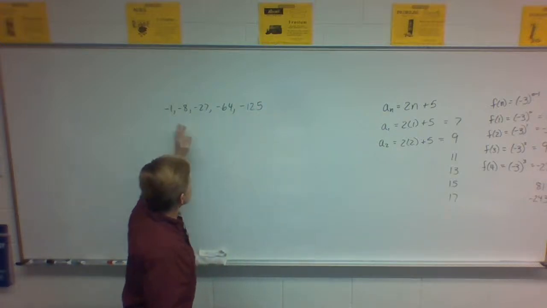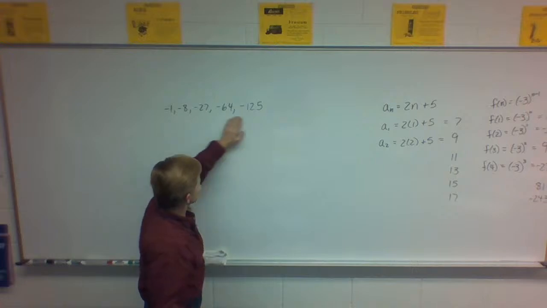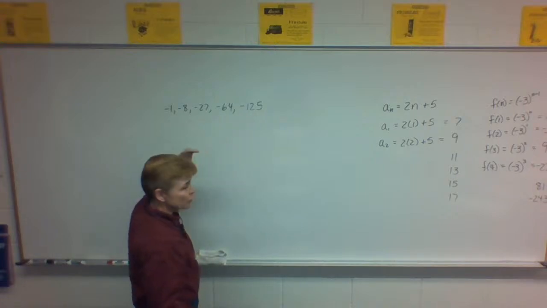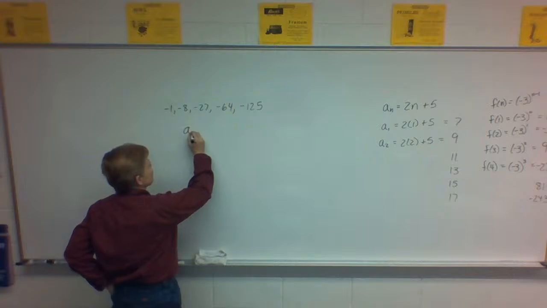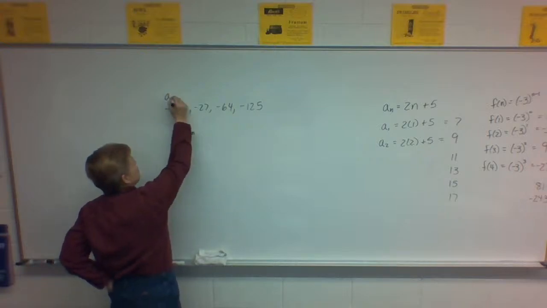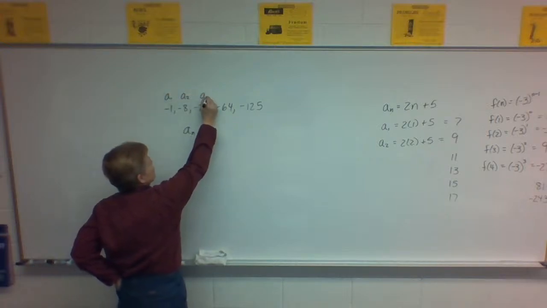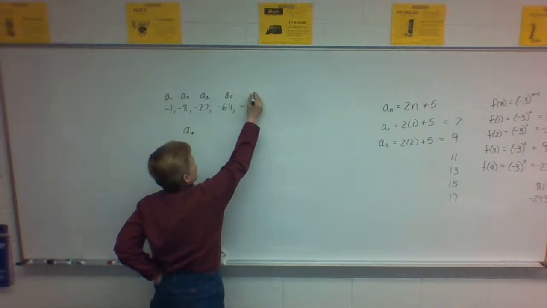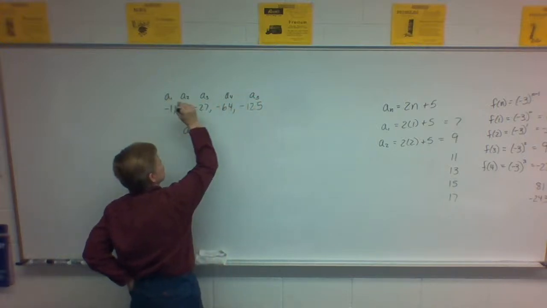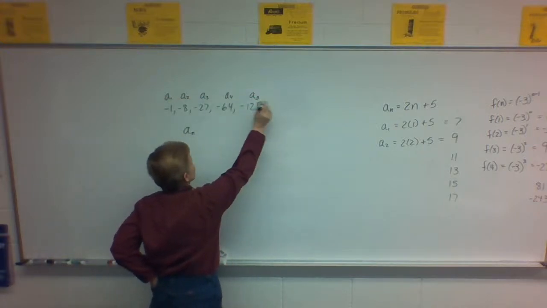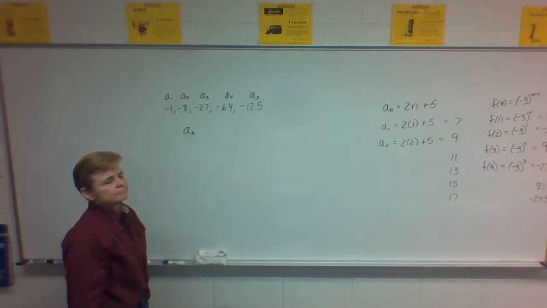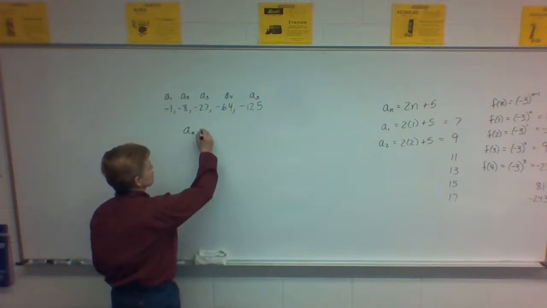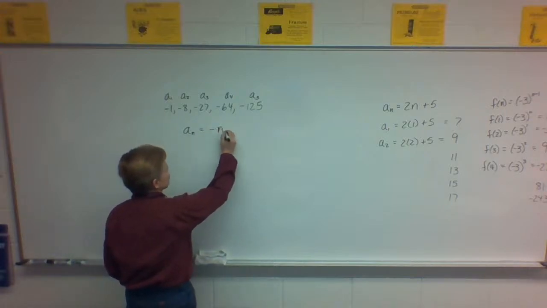We recognized, in trying to figure out the next term and looking at these, oh, they're cubes. That should help us write the nth term. What is the nth term of this? If this is A1, A2, A3, A4, A5, what you're looking for is a pattern between these numbers and these results. Negative n to the third.